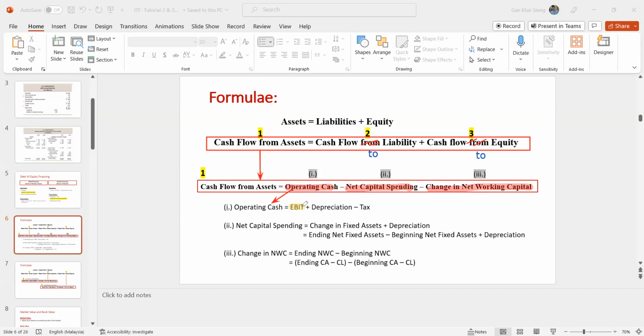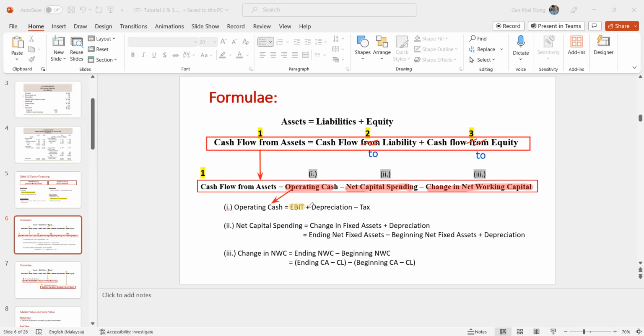Why? Because depreciation, yes, it is an expense, but do you really incur money for depreciation? No. That's why, although it's an expense and we deducted depreciation just now, it doesn't incur money. We put depreciation as an expense, but do you really incur money? No. So we can add that back. We still have the money on our hands.